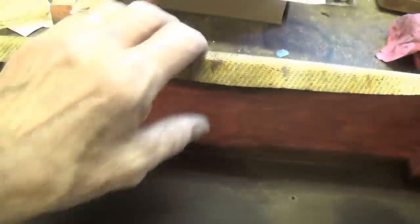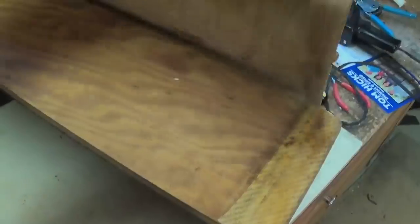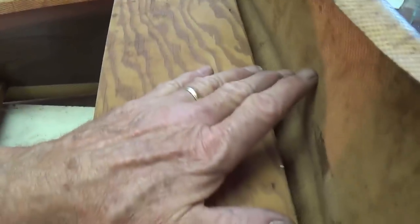The floor is drying out. I used a disinfectant material on it, and now it's time to reattach this loose tweed that's flapping in the breeze. And in this particular case, I thought it best to just remove the tweed from the wood completely so that I can get a good application of contact cement without trying to, you know, stick it under the tweed, which never works well. So this should go back on really nicely.